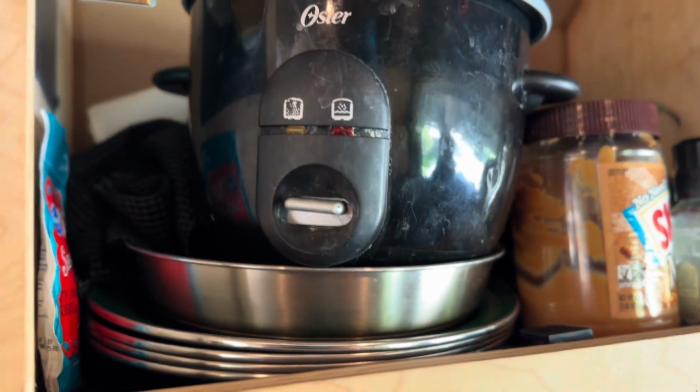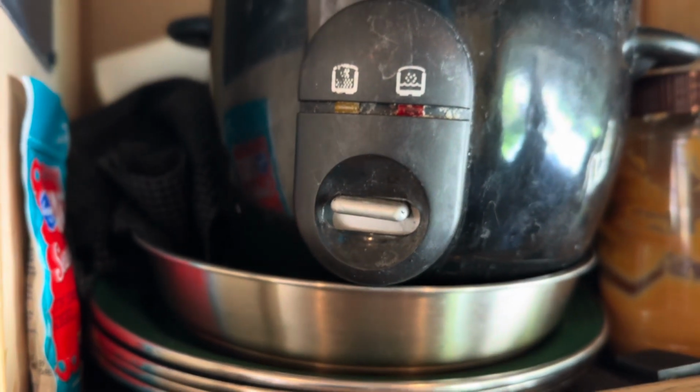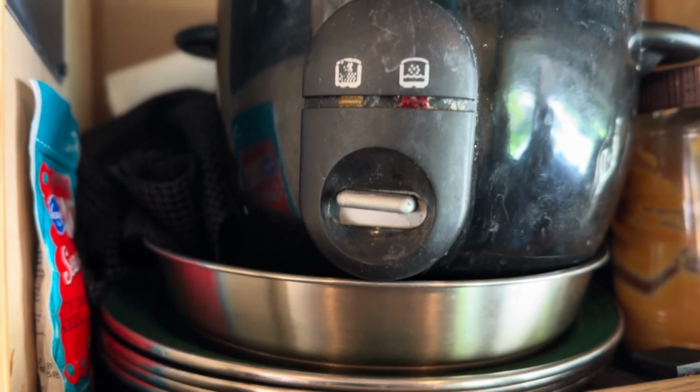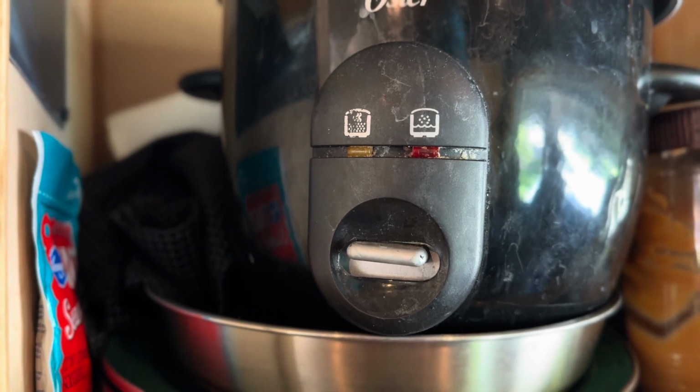Also, I've had this rice cooker since I was a freshman in college. It's titanium ceramic, not Teflon, which is sweet. I don't know if it'll focus, but as you can see, I'm wearing the paint off the button from pressing that button so many times.